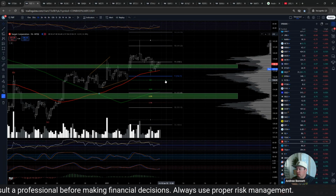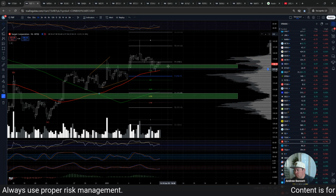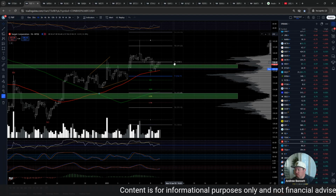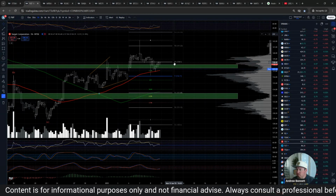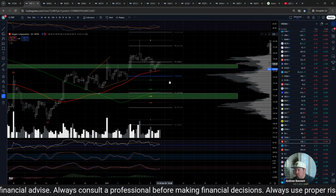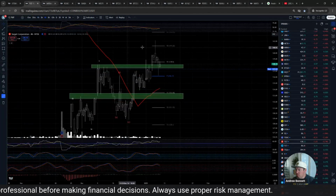$135.51 and then wick back up again, that would be really nice. That could be really, really nice. And then we want it to really get strong within the pivot there, and get right back to R1 again. If that happens, this is the 1 hour. If that happens pretty fast, okay. So on the 1 hour, if we see that wick down again, and we would like to see a nice bounce, and then that's go time, okay. That's go time for me.